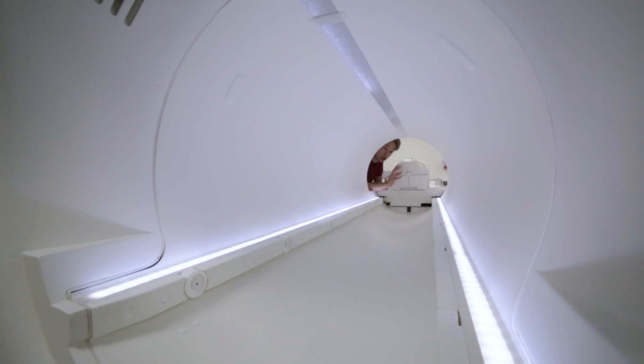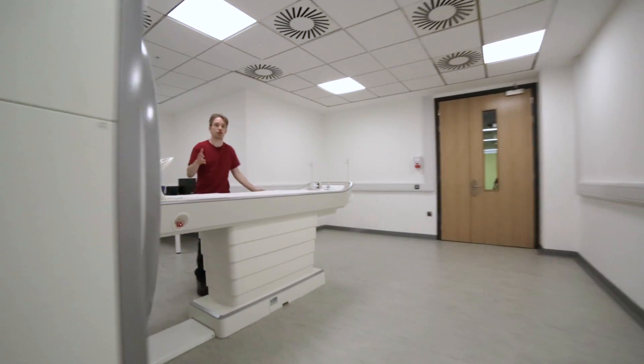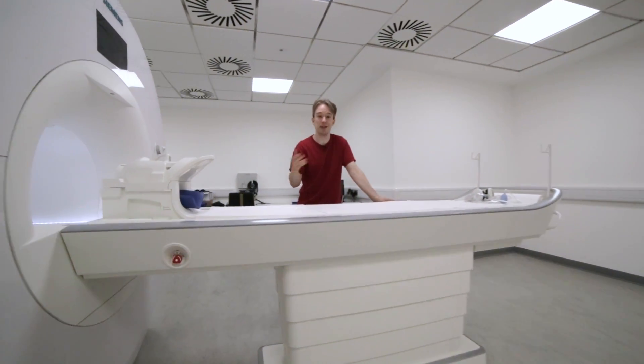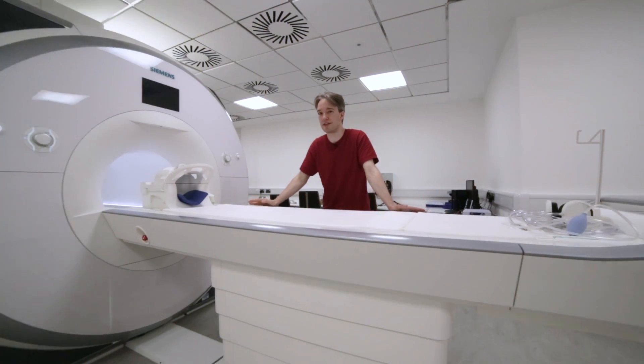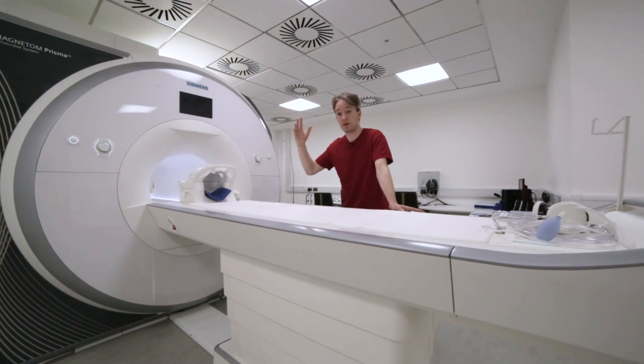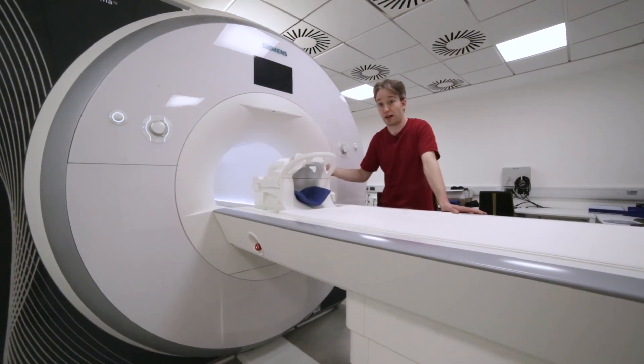All the hopeful science fiction fans out there shouldn't get too excited. In the same way as copying someone's genome doesn't let you make an actual copy of them — just a baby that's an identical twin and doesn't know anything — scanning a connectome doesn't mean that you can suddenly upload someone into a computer. Scanners like this generate roadmaps, not satellite photos.